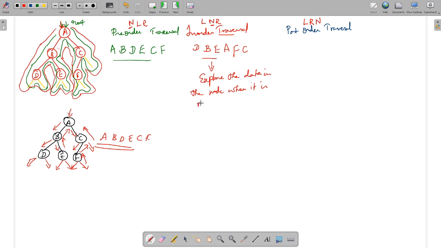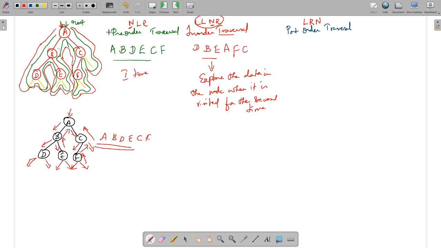when it is visited for the second time. This is the shortcut. Okay, this is the logic, this is the shortcut, and here when you visit for the first time, explore it. This is explore it for the third time. I hope this in order is clear. Do you want me to repeat? Shall I repeat this, or is it clear? That is clear. Okay.